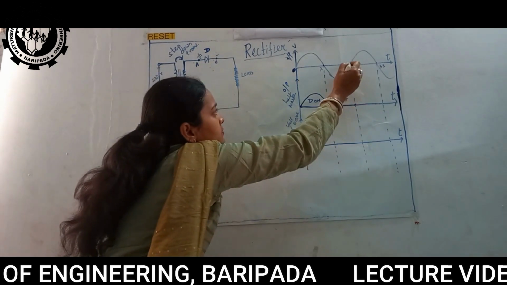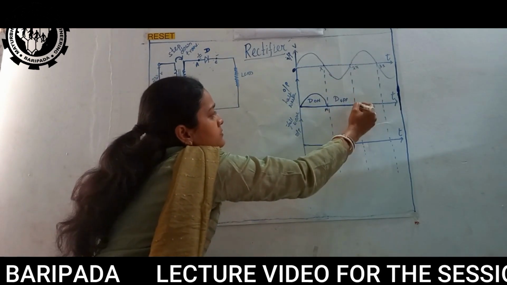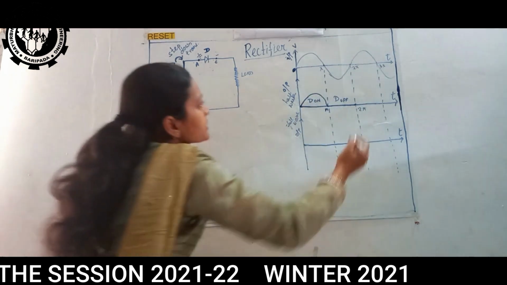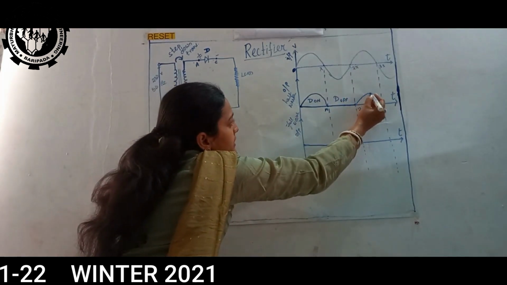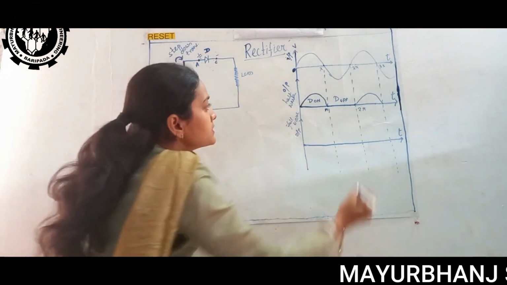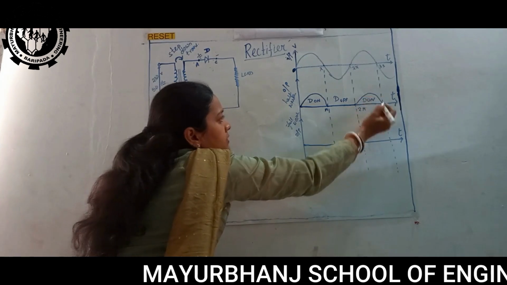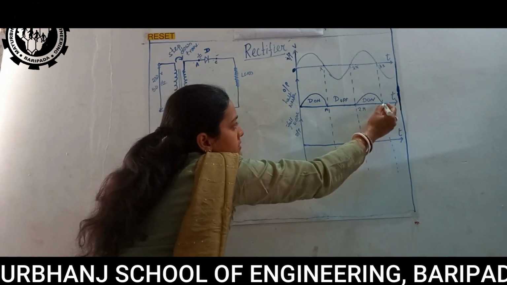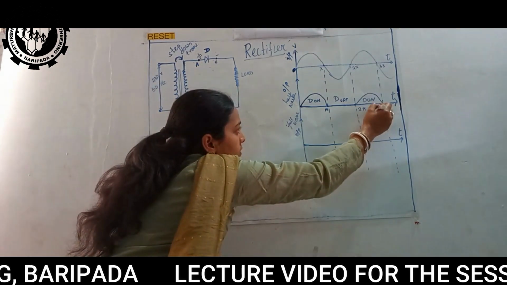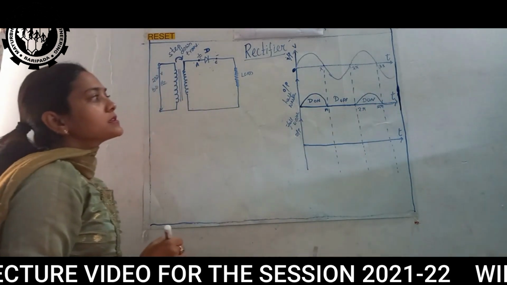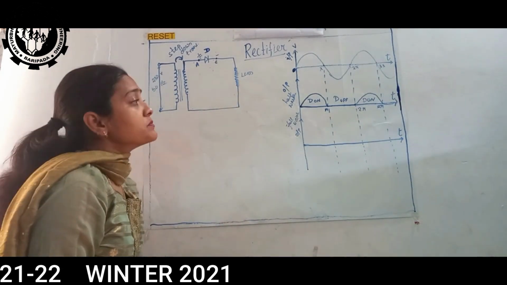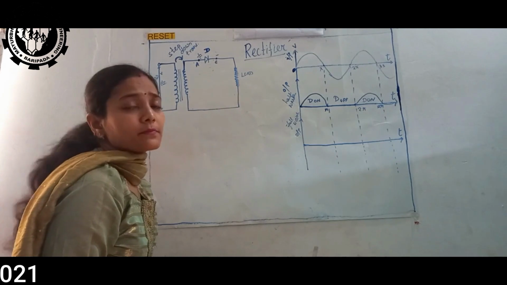Why? Because again from this point of time, this 2 pi, it again gets forward biased. So in case of forward bias, it would again give an output, same output. This is D on. Again for the reverse direction, off. So we are getting what? Pulsating DC. We are getting a pulsating DC.